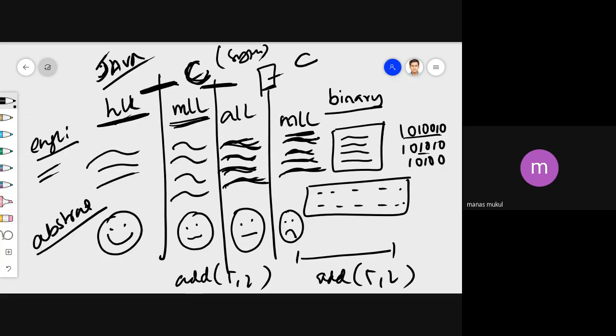All the operating systems that you talk about, Windows, Unix, all of them are written in C. If you talk about drivers, you buy the latest HP machines, the latest HP printers, but those drivers that you install will all be written in C. That is why C is very important. If you do any programming which is connected to hardware, for example, if you're using IoT, Internet of Things, and you're programming a sensor, that is done using C. So that's why C is an important language to learn.